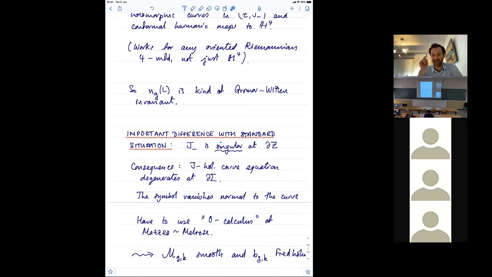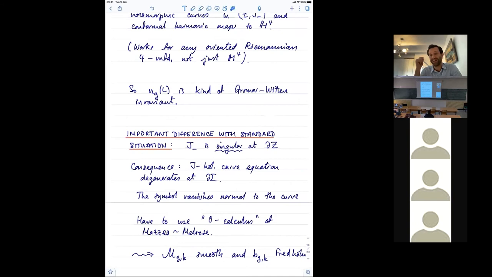When you run to the boundary of the twistor space, the almost complex structure becomes singular, in the same way as when you run to the boundary of hyperbolic space, the metric becomes singular. It has like a double pole as you run to the boundary. If you think of it as dx squared plus dy squared over y squared, you see it's got this double pole. Something similar goes wrong with the J. And if you look at what that means for the J-holomorphic curve equation, you see that the symbol vanishes on the boundary of sigma. So it's a uniformly degenerate PDE.